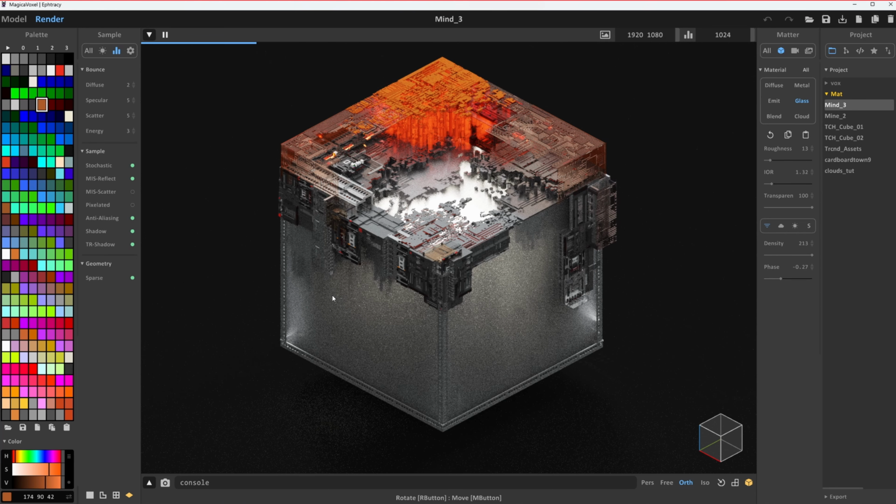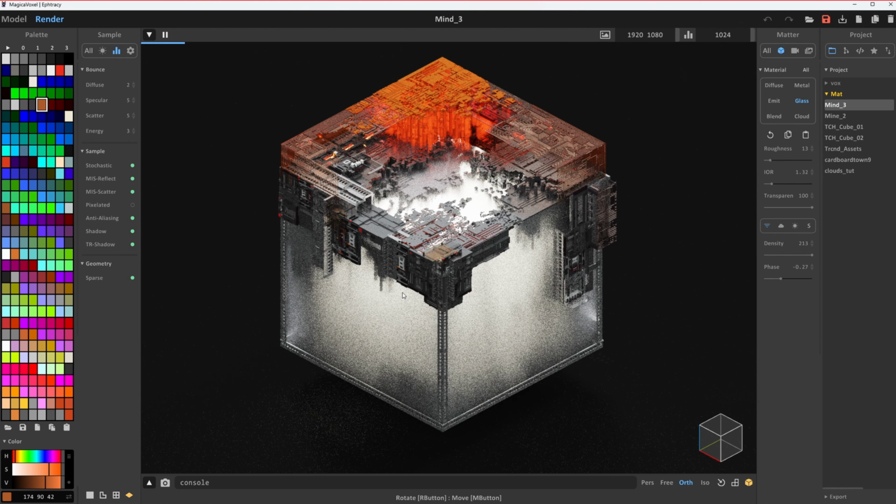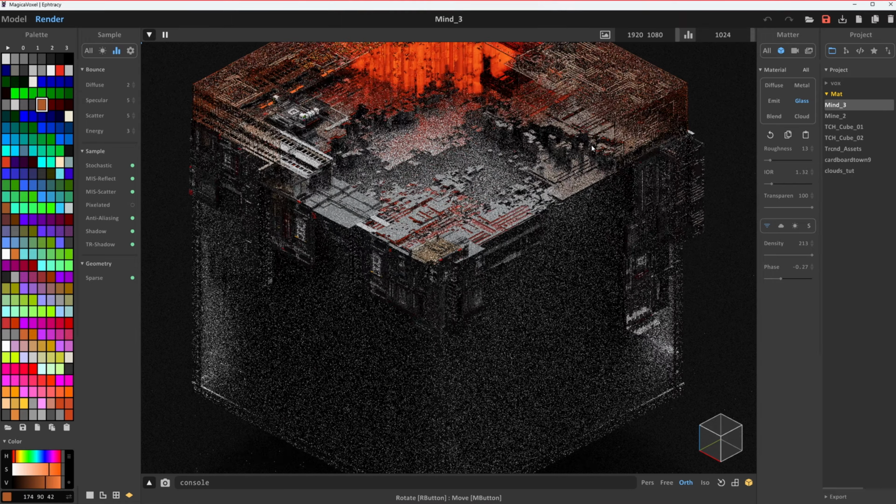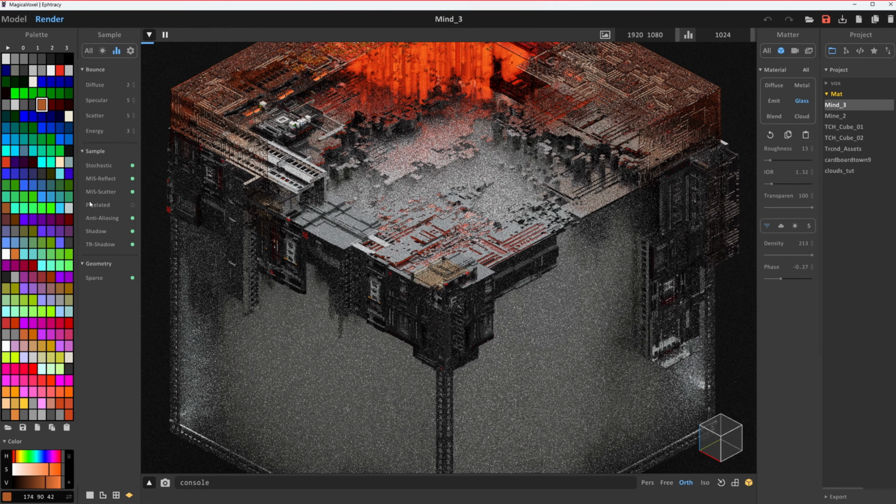Actually, now that we are here, this is the perfect model to show you another example of when you have MIS scatter on. Can you see how it affects the fog? Or when I turn off and on MIS reflection and MIS scatter.